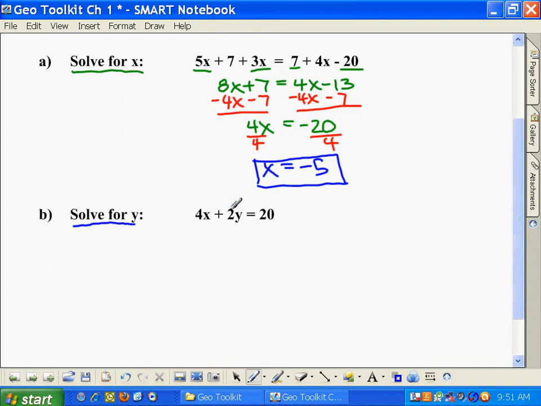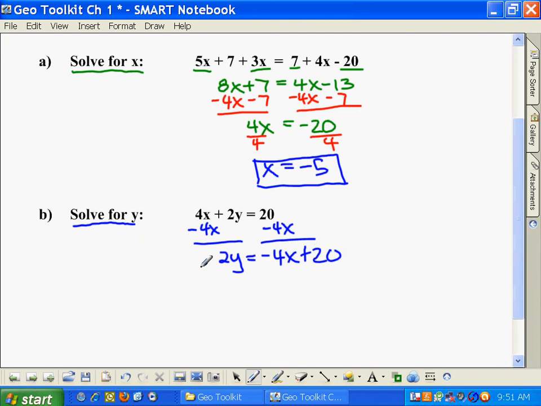So we have 4x plus 2y equals 20, and the way we can do that is somehow we need to move this 4x off this side. And so what's the opposite of 4x? Well, it's minus 4x. So what we're going to end up doing here is we're going to subtract 4x on both sides. And when we do that, 4x minus 4x is 0x, so we don't have to write anything, and this becomes 2y. And on the right side we get negative 4x plus 20. Okay? These are not like terms, you can't combine them together, so it doesn't become, for instance, 16x or something like that. It's negative 4x plus 20.